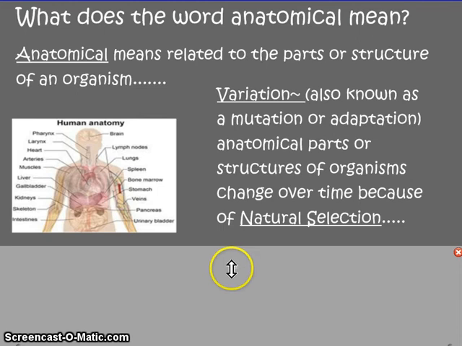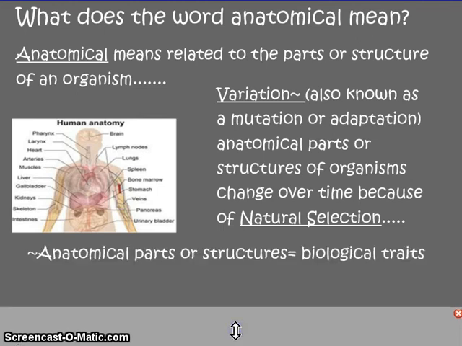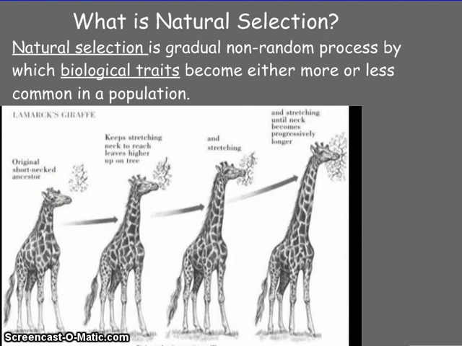What ends up happening over time is the organism that ends up having a mutation or adaptation that's different than their peers, that actually ends up being beneficial for survival, ends up meaning that that animal could live longer or have more offspring than those around them. And this bleeds into what we call natural selection.